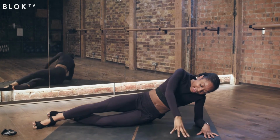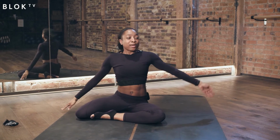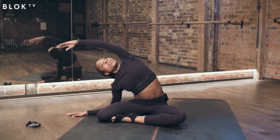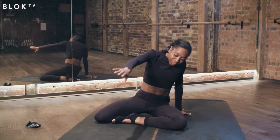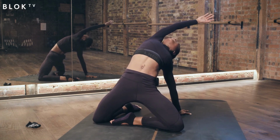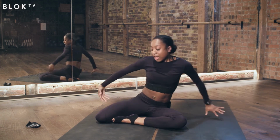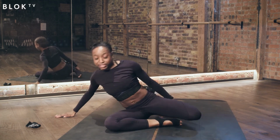As I come down, I bend the knees, I fold my leg back into that mermaid, up and over. 3, 2, 1. Bring your hand back behind you. Squeeze your glutes, extend the spine, extend the hips. Back extension. 3, 2, 1. Coming down. I'm going to go on to the other side. Feel free to add extra reps there. That is my favourite stretch, I must say.